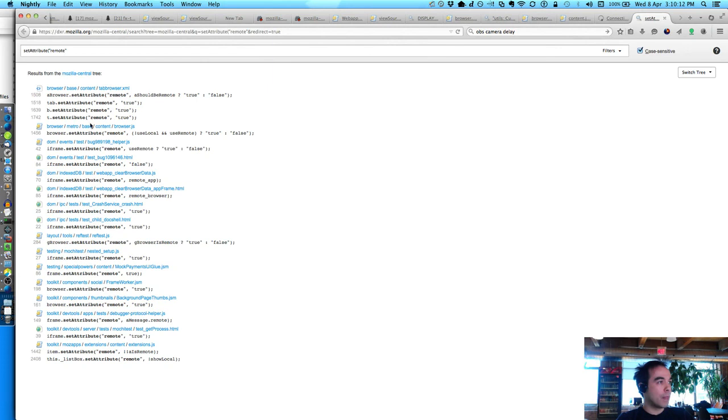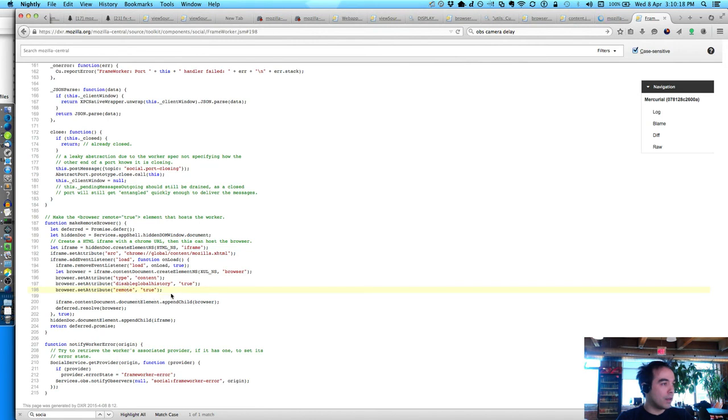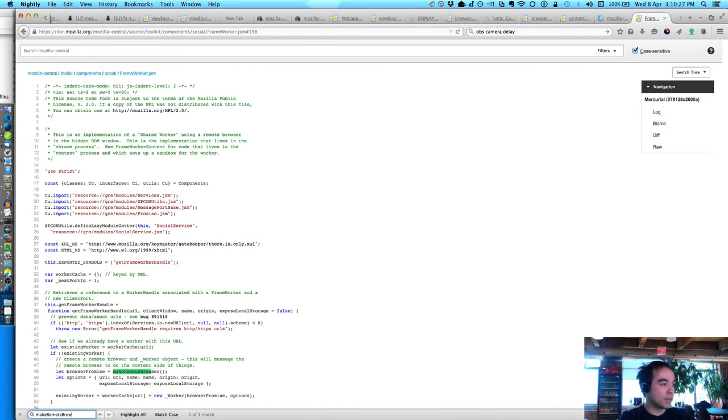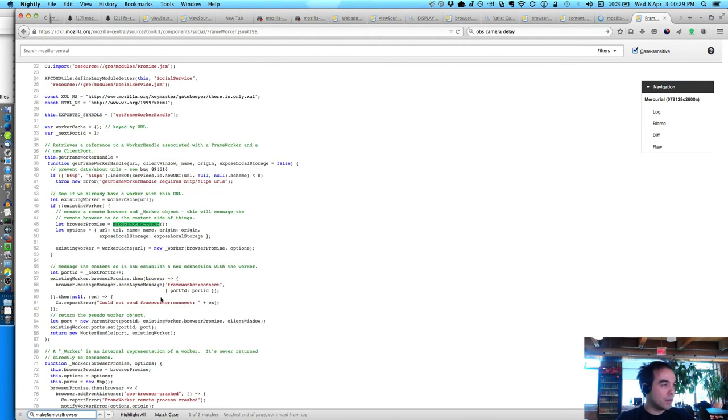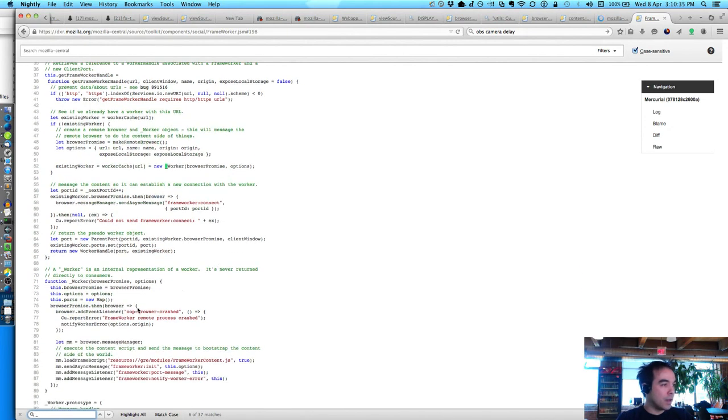Social, frameworker, append, remote browser. Browser promise, and new worker is created. Send async message framework init.